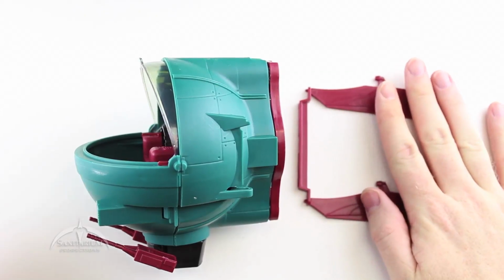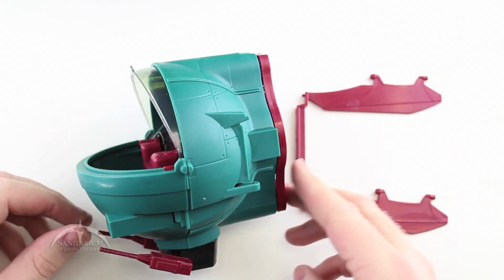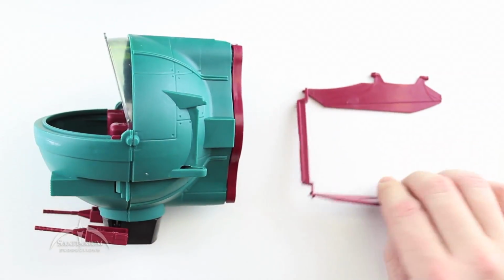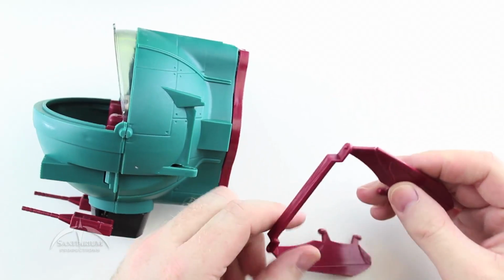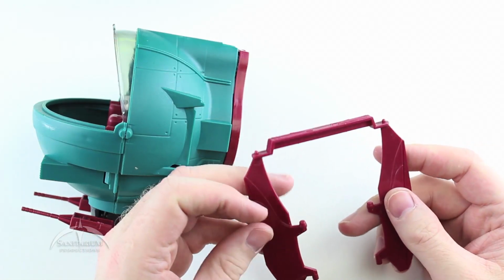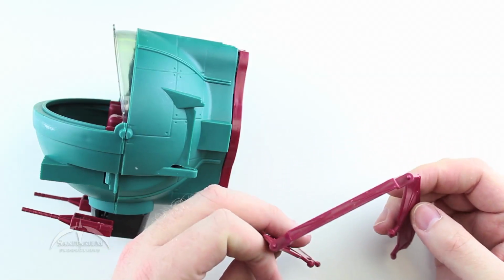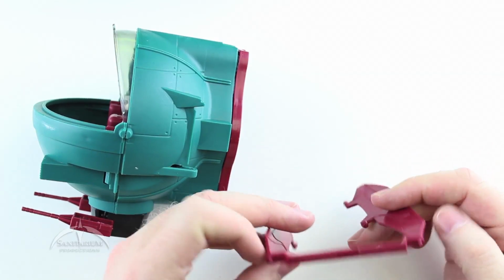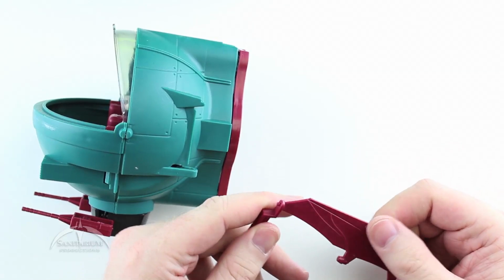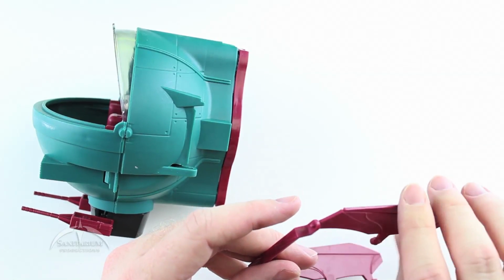So as I said before, I did not take this part apart. I left it in place, mainly because these little peg joints are kind of fragile, so I just didn't want to risk damaging them, since these stupid fins are kind of hard to find. But all you would have to do is just poke them in there, and that's pretty much it. It's just the stabilizer bar.